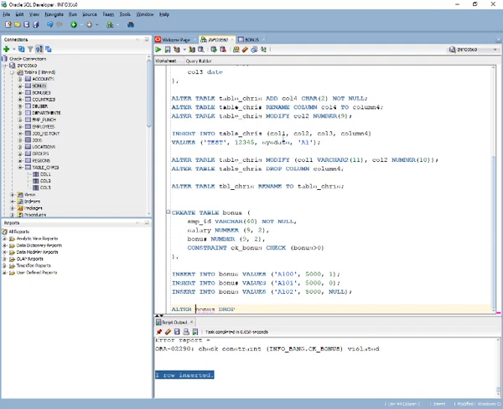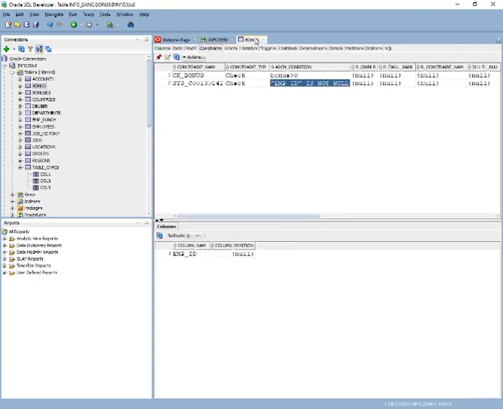Table bonus drop constraint, and you must make sure what the name of the constraint is. We have a name for the check constraint, which is ck underscore bonus, but this constraint, which starts with sys, is defined by the system.